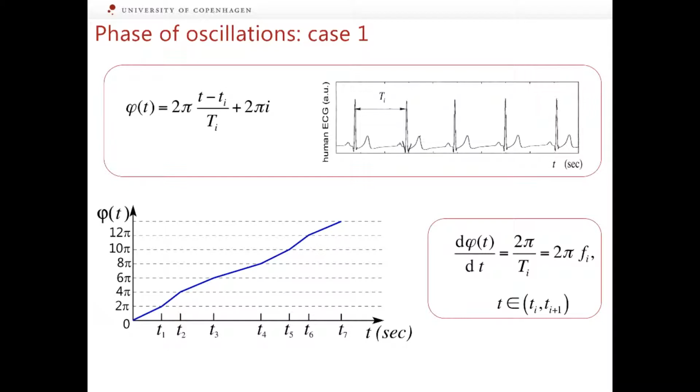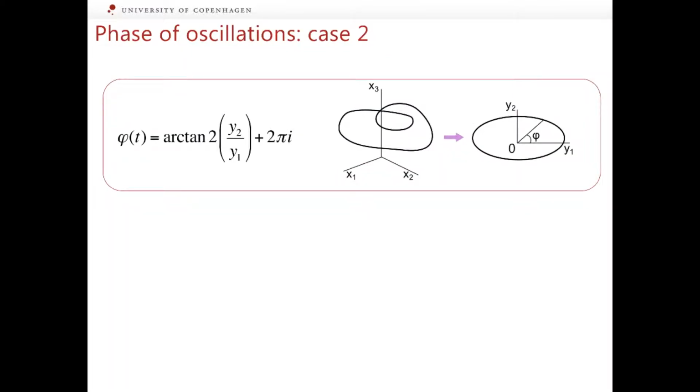Importantly, the derivative of the phase is inversely proportional to the instantaneous period T_i of oscillations and has the meaning of the instantaneous frequency F_i multiplied by 2 pi. Note that this phase is not continuously differentiable at all times. Its derivative jumps by a finite amount at the moment of going from one cycle to another. It might be desirable to introduce a phase in such a manner that it is differentiable at any time. This can be possible using a slightly different approach.